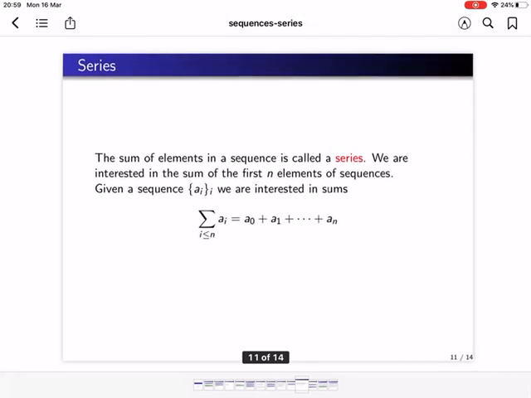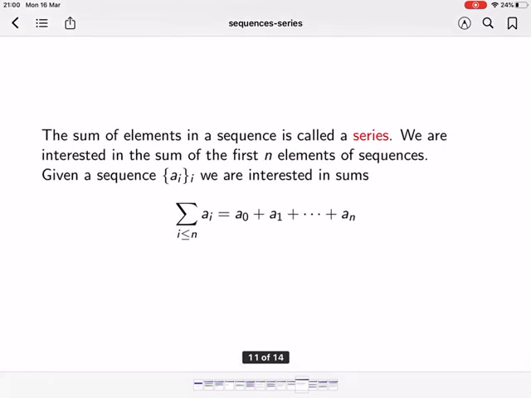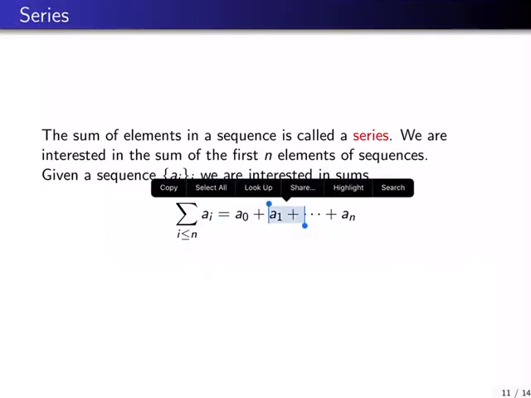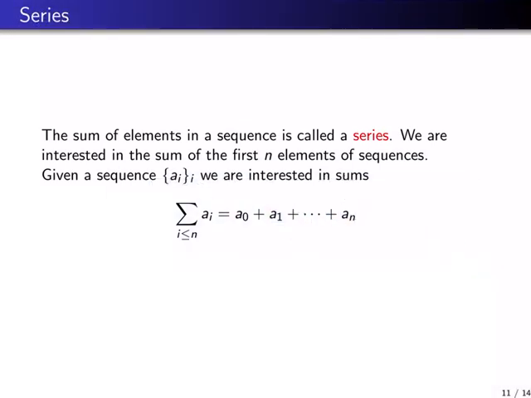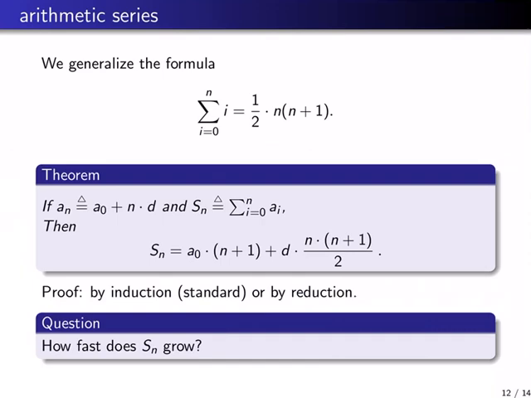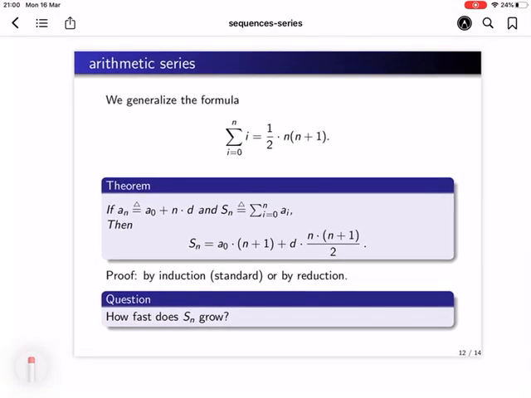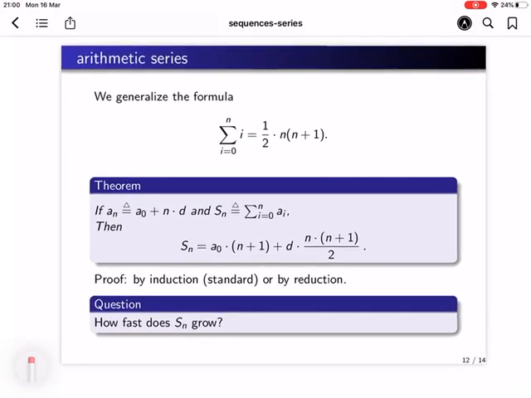Let's talk about series. What is a series? A series is the sum of elements in a sequence. Okay, we're interested in the sum of the first n elements of sequences. So given a sequence Ai, we're interested in sums of the form A0 plus A1 plus A2 up to An. Okay? Good. Now, let's talk about arithmetic series, okay?